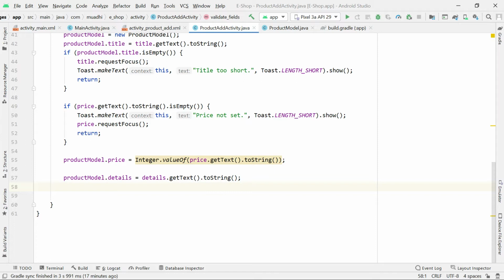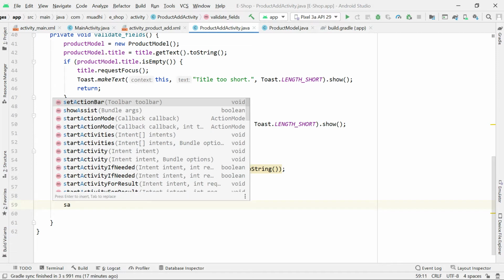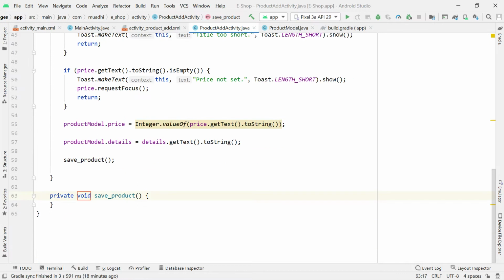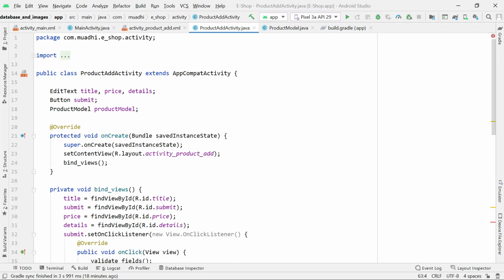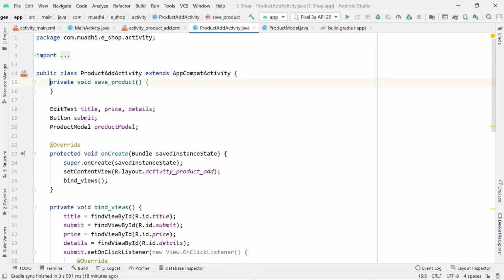So to add the product to the database, I will just simply call this function, add product database. Okay, so for example, let me call it here like save product now. Okay, save product. It is not a created function, so I'll create it. Alt and enter, and so I have this create function from here. Let me put it on top so that our code is just on top to avoid going back down every time.